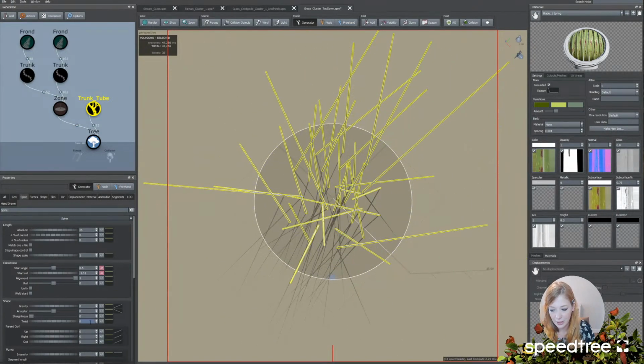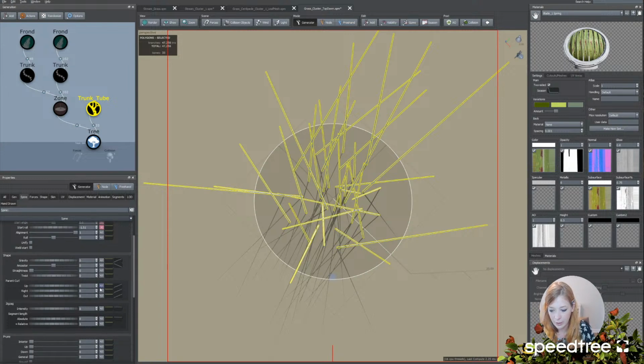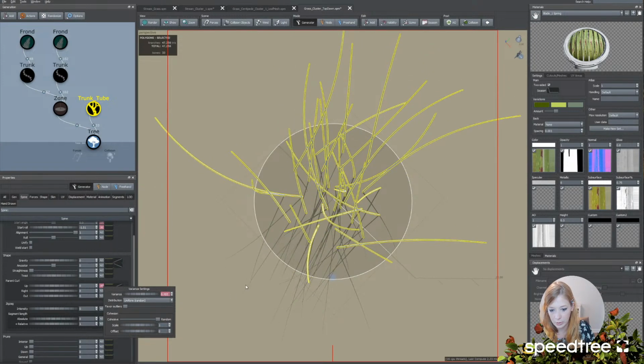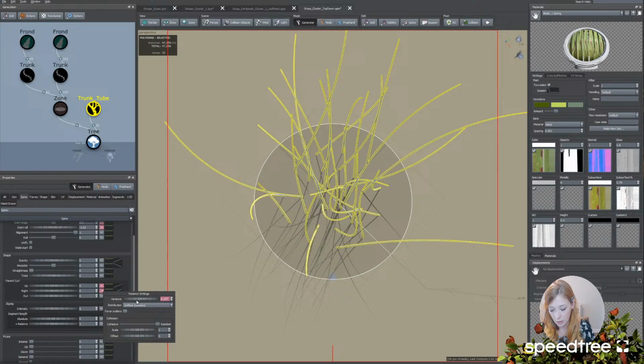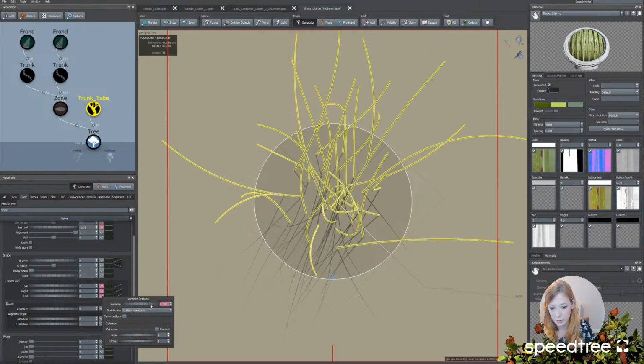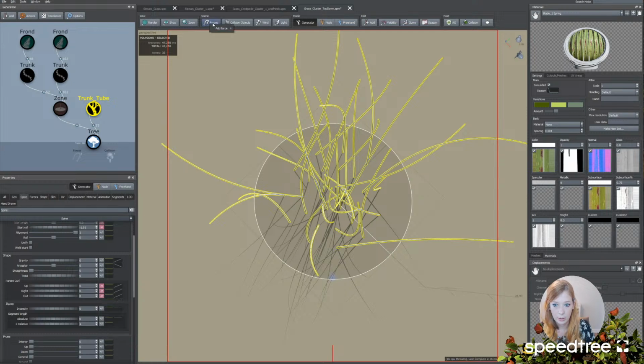So I used a lot of that, and I also use a little bit of this parent curl. So when you have a blade of grass and you want it to fill in the space or a branch, these variant numbers are really great for grass because they can pull it one direction or the other. If you're using SpeedTree 8, you don't have these yet. All these are the same motions that you get from gnarl and curl. So if you're in SpeedTree 8, you're going to be adding one of these to the seams and using the direction from that. But don't be afraid to add these in here for great grass shape as well.